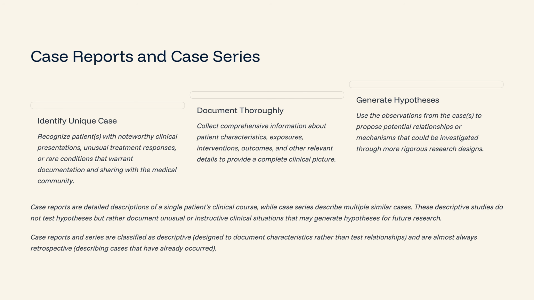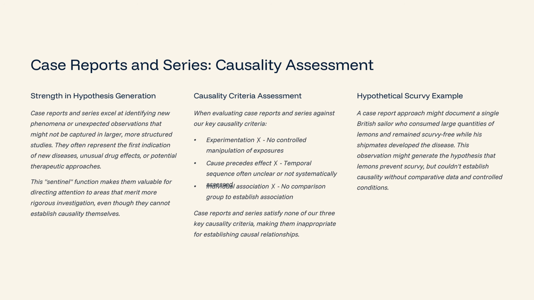Finally, at the bottom of the pyramid, we have case reports and series. And so what's happening here, this is describing, right? We're just descriptive and almost always retrospective. We identify a unique case or cases, we're reporting that. We're documenting thoroughly what happened with that patient and reporting in the literature to generate future hypotheses that can be studied in other study designs.